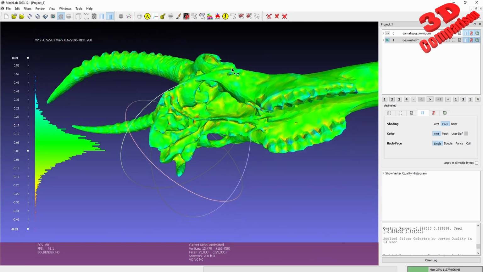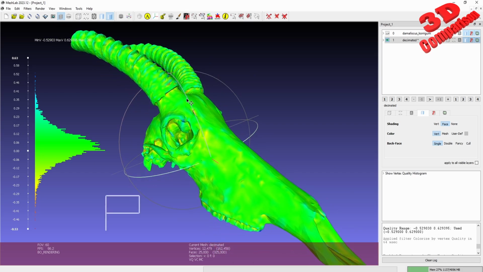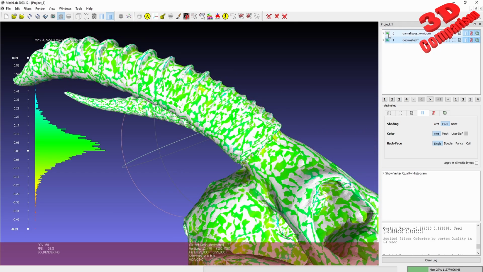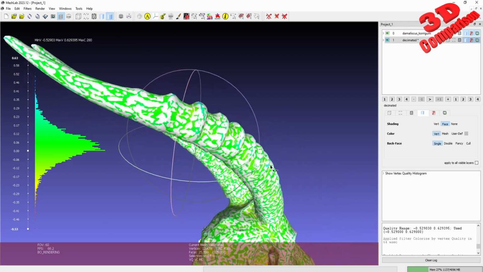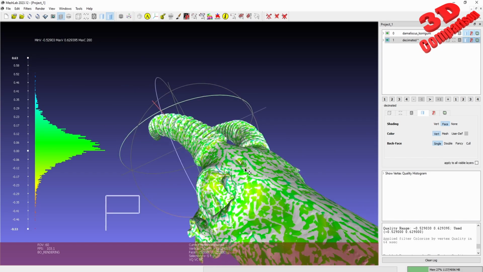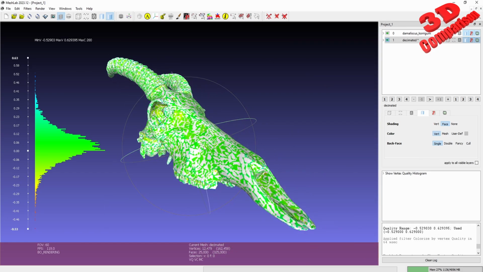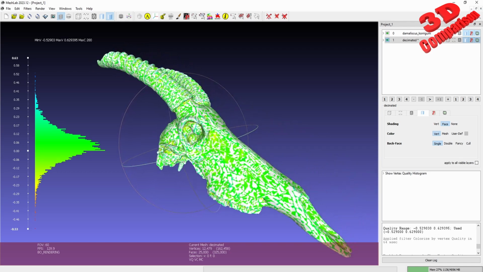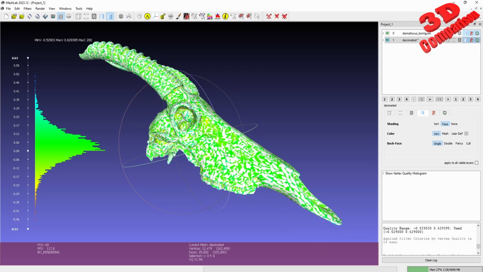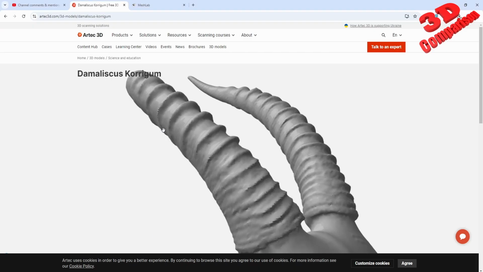But overall, I consider that MeshLab is the best solution to process decimation, especially if you want to analyze those differences between meshes, because we see how well the model has been decimated, and most importantly, the software is free. Even though Blender is free, Blender is not that specialized on this, so it can also do some decimation, but this will also allow you to calculate those decimation results.